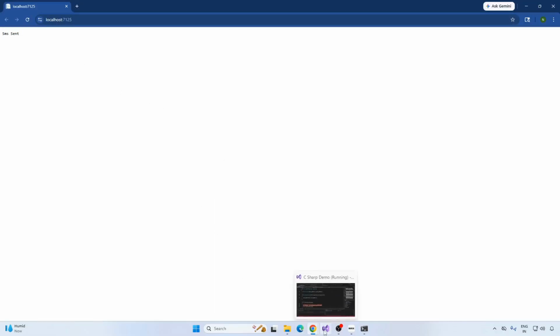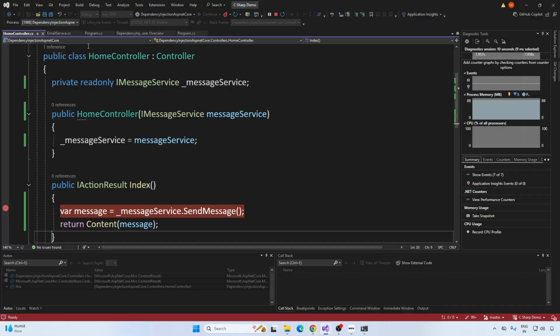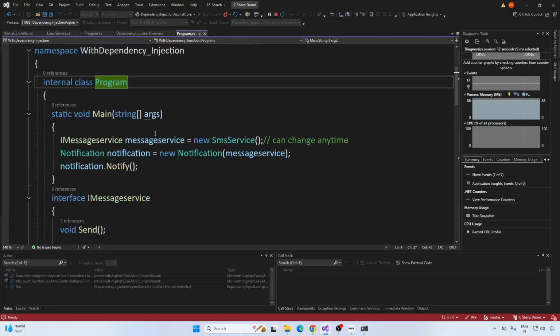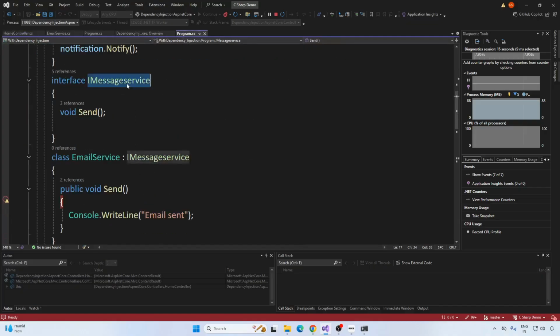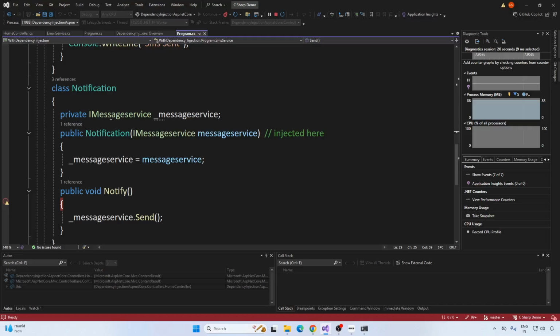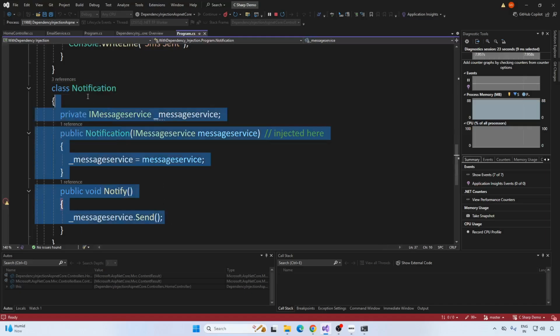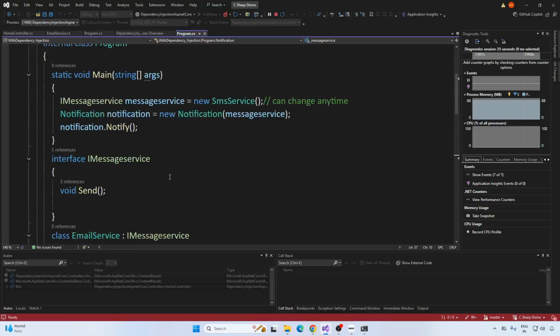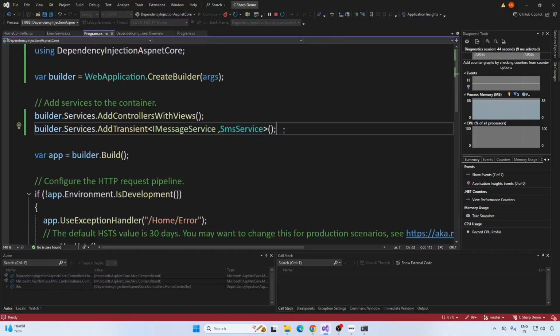Now I'll show you what we did in the previous class, and the difference between the two. In the previous class we also did the same thing. We wrote the interface and the email service. This is a console project I am showing here, and the notification which we have used. But the only thing is that here, in the Main method, we created an object over here. Look at this, IMessageService with new SMSService. In that Notification constructor, we are calling that service. But when it comes to ASP.NET Core, this single line will take care of all that.